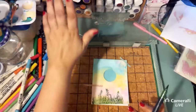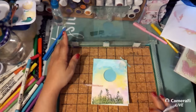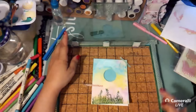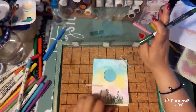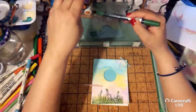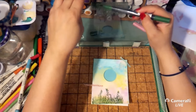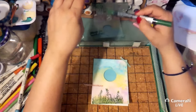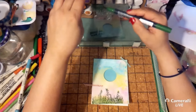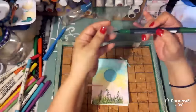Some do good the first two or three times and then start falling off. No more stick. I know, but we can fix that now since we know that we can use vinyl to stick to this. So I do recommend that you guys go ahead and get yourself a roll of vinyl if you do not have any. Cricut makes it. But you can also go to any automotive repair shop, like those places that sell stuff for cars, and get yourself some vinyl sticker sheets and just add them to your stamps, and then you won't have that problem anymore.